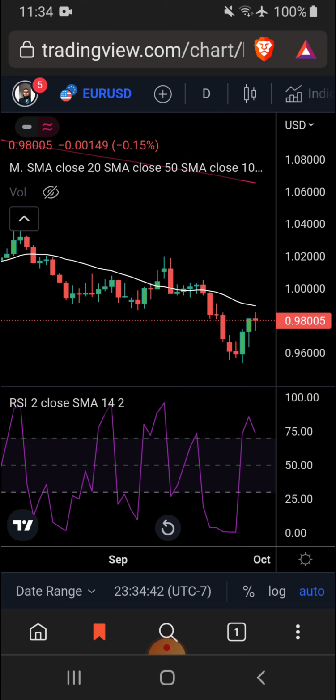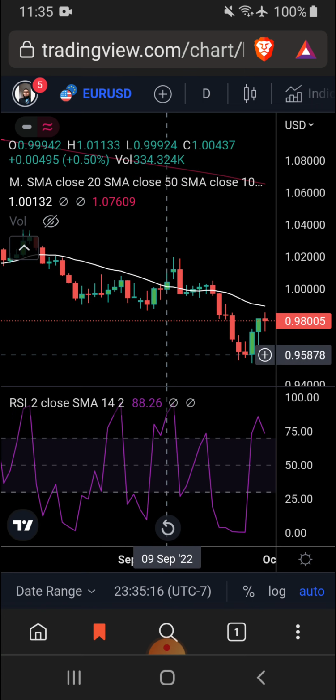So basically, the problem with this strategy is that it doesn't happen that often. And if I didn't mention, it has to be done on the daily chart. This strategy has to be used only on the daily chart. It probably won't work well on the 4-hour because the RSI2 keeps moving up and the candles keep moving up. So RSI2 works pretty much the best on the daily chart.